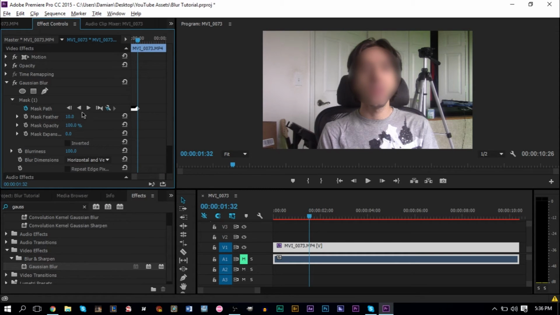Now you do have other options here to backtrack. For example, if the face that you're trying to hide starts moving behind something, then you'll probably have to move your mask and then backtrack and then track forward again, because the mask will basically lose its tracking if the face goes behind something or behind someone else. That's essentially how you do it.